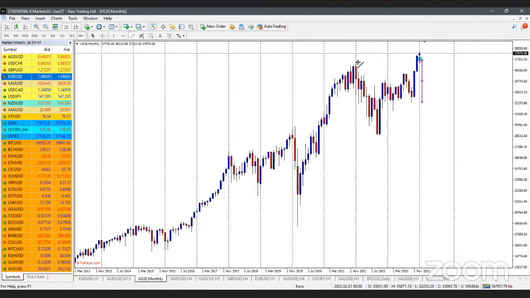Whenever that happens, I usually use the monthly to mark very key major previous price points. Like, for example, this high right here of 2021, 2022, I believe, or 2021. And yes, 2022, because this will be 2023 and that's 2022. So that's what I will do. That's one example.